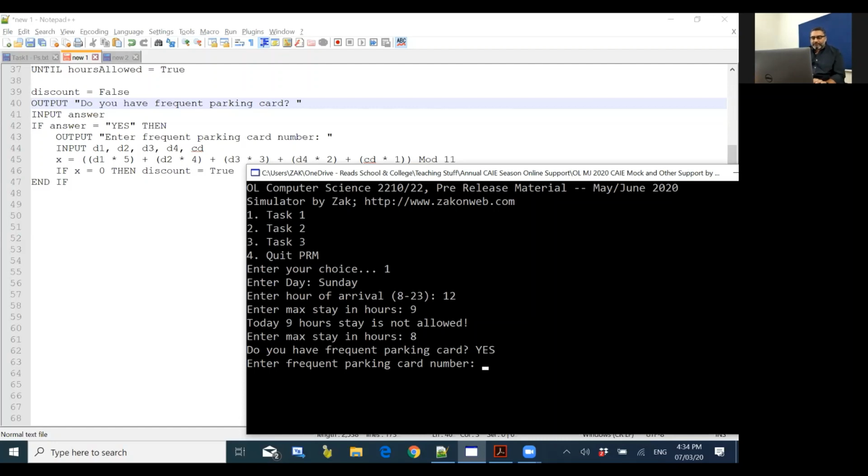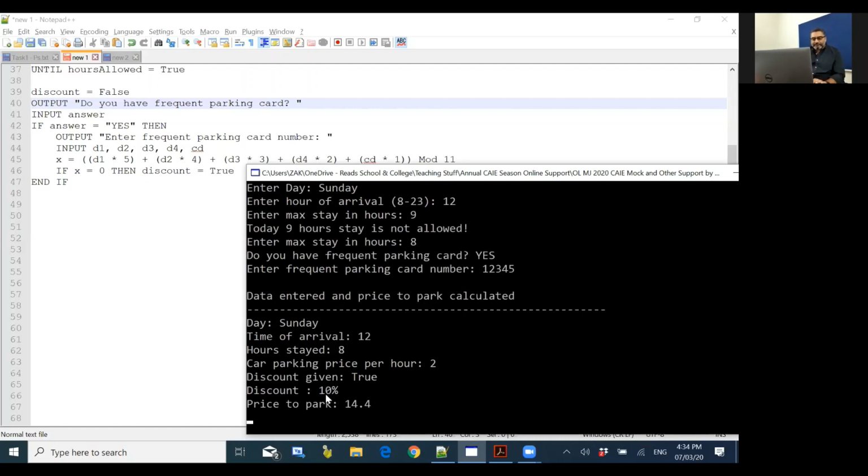So I enter frequent parking number 1, 2, 3, 4, 5, which is correct in my sense. See, the discount is given, but 10% discount because I arrived before 1600, which is 12.